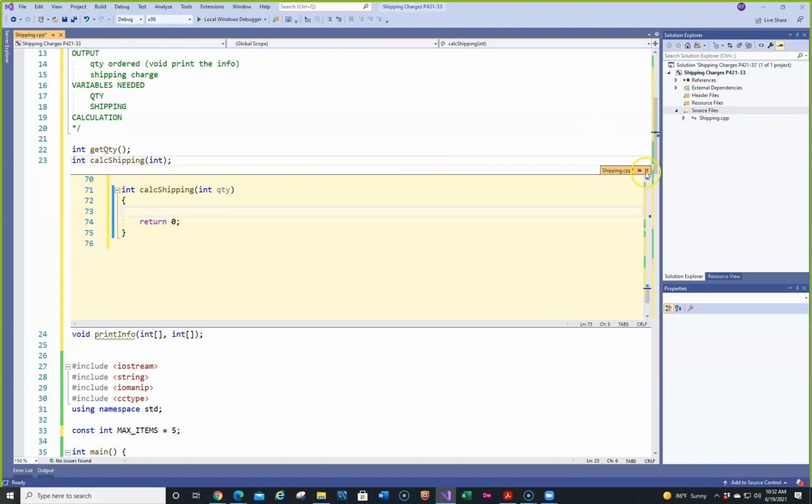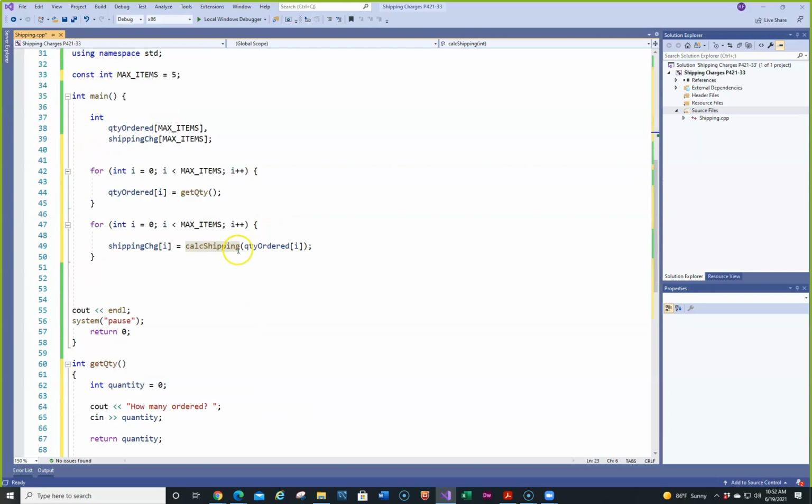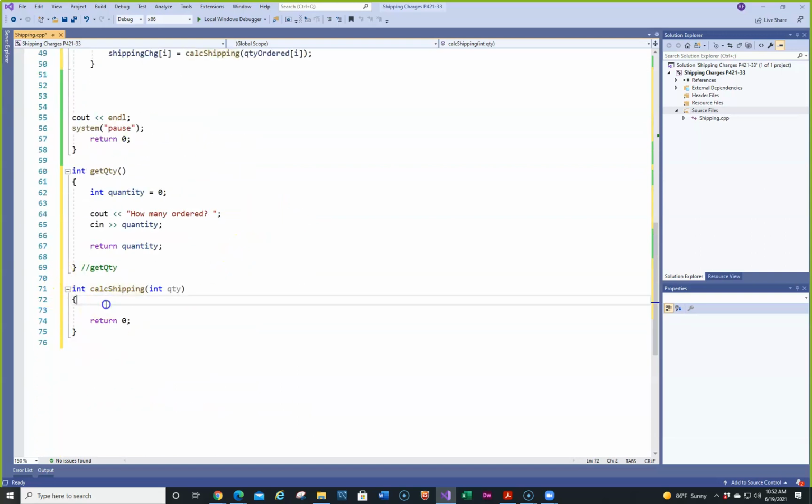So we have to use an if else statement. Where our options are minimum order 1 is 15, up to 50 is 10, up to 100 is 5, and so the first thing we want to do is work from the highest to the lowest.